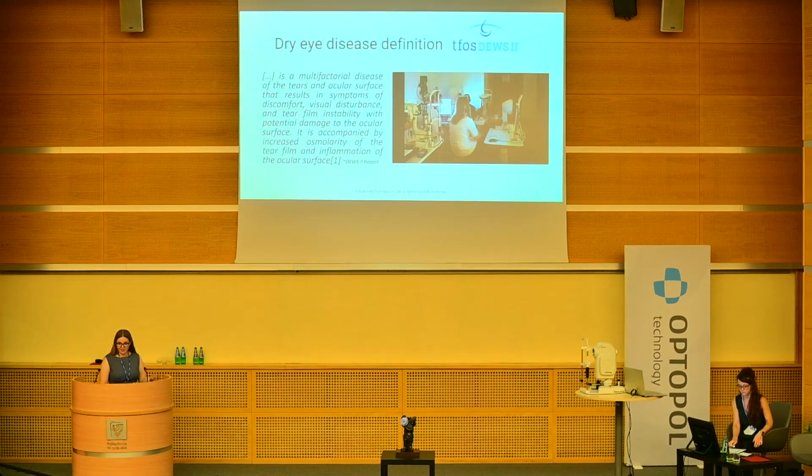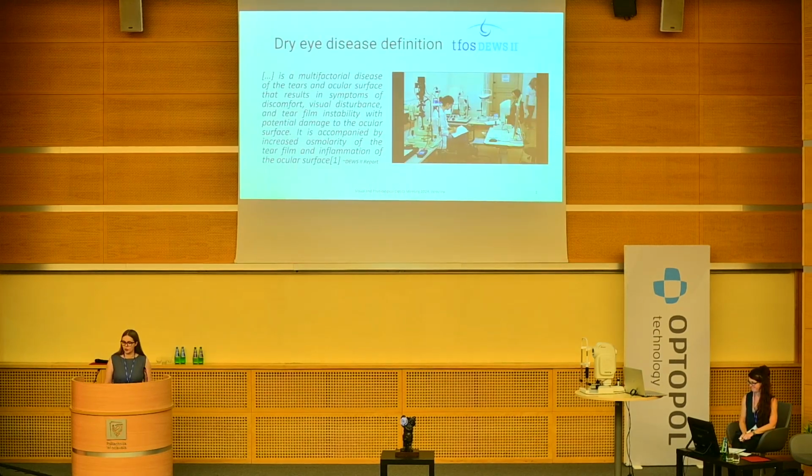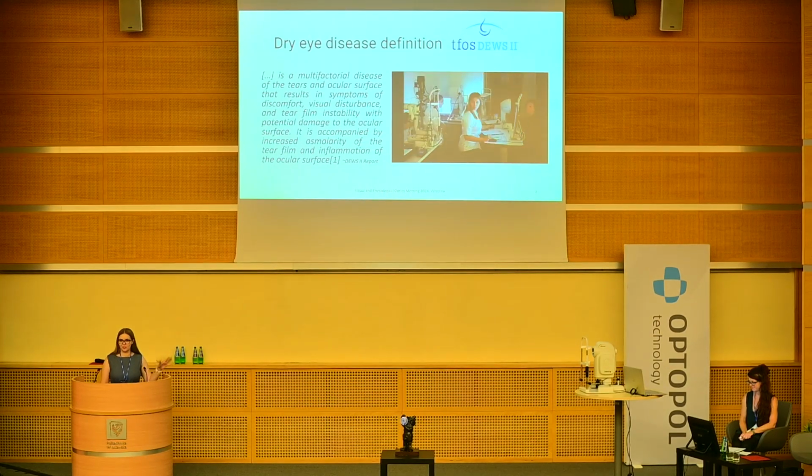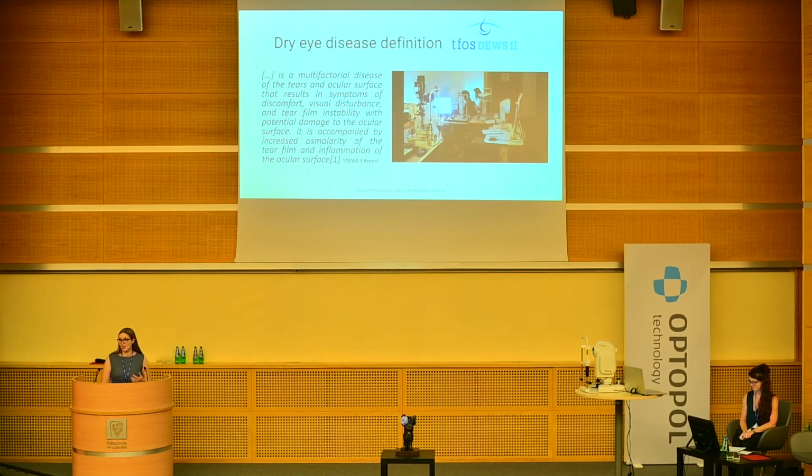As already said, it is a huge burden, and everybody who works with dry eye and tear film probably knows this definition by heart. This is the Dry Eye Workshop 2 definition of dry eye disease, which might soon change, because in 2 months there will be another dry eye report published after many years. Like a Bible of dry eye disease, it will be published in November, and that definition might change a little.